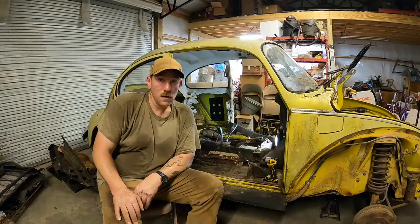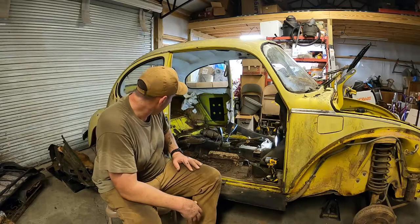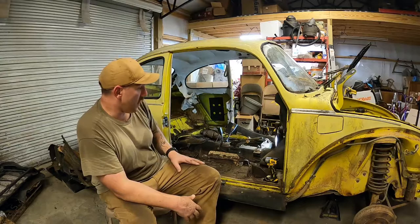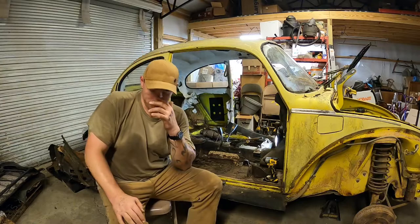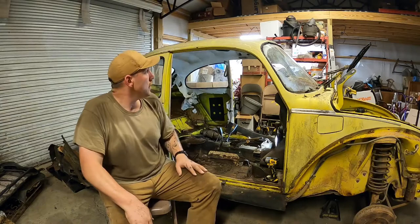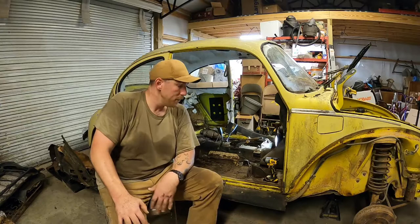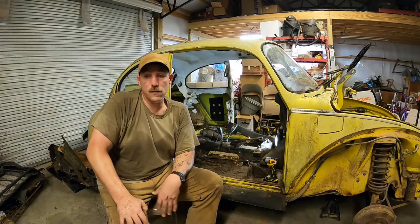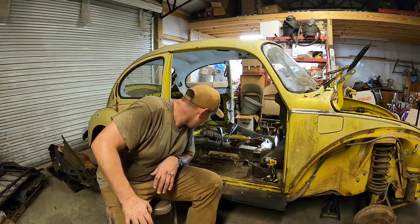Alright folks, so as we continue on this project, we removed the seats and basically all the interior stuff I can get out at this time. My plan is once I get this completely gutted in here to lift the body off the torque tube and everything like that, and replace the floor pans and find any rust holes that need to be fixed. I'm not going to do too much on the outside — I know there's some rust spots, but I'm just going to try and clean it up and keep it kind of rough looking. That's my goal right now, and then someday maybe down the road, paint it and do it up nice. This thing is definitely fitting its name of the rust bug.